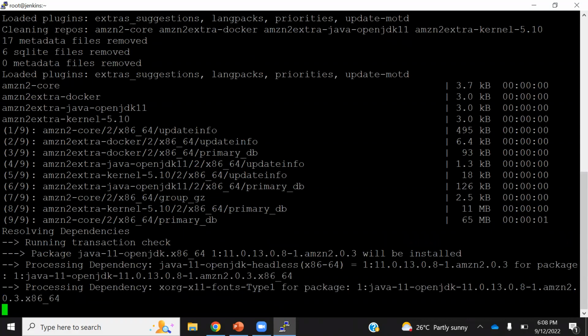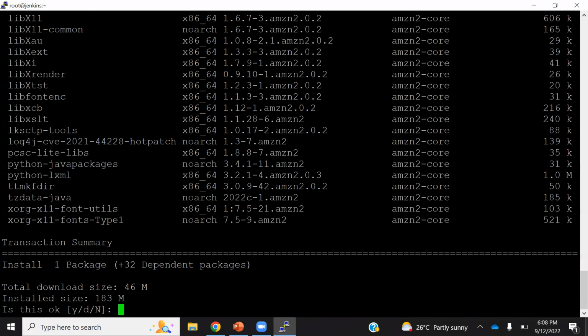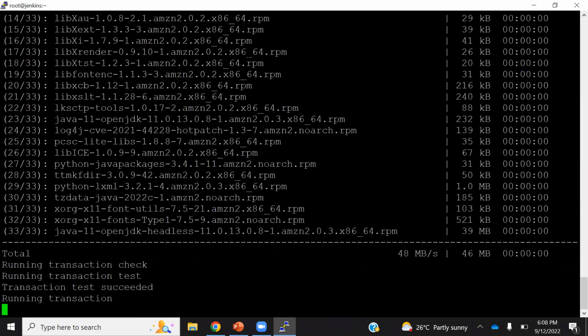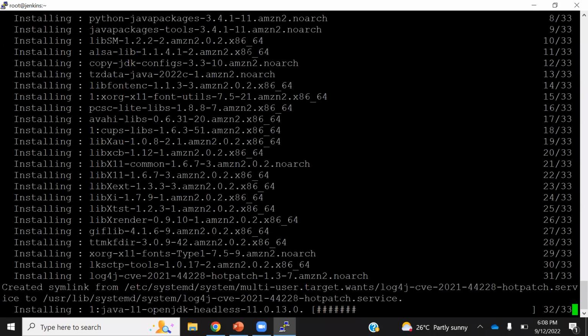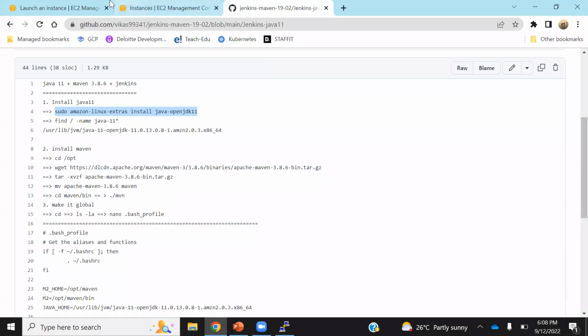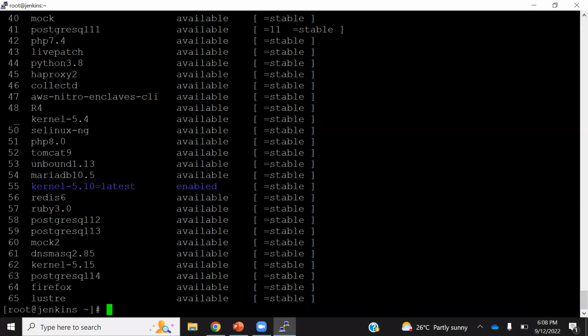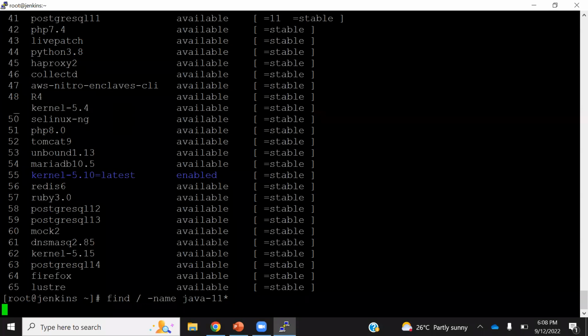Once this is installed, I want to know where this component got installed. So let the installation go. Then I will run find / -name and look for java-11.